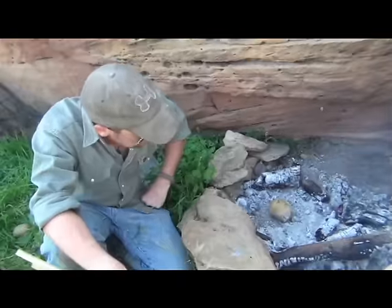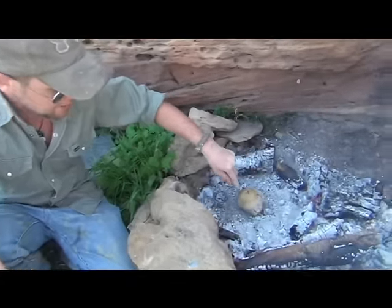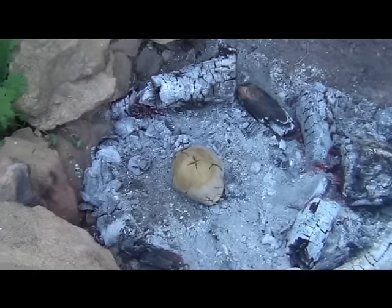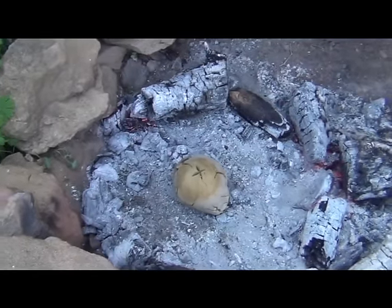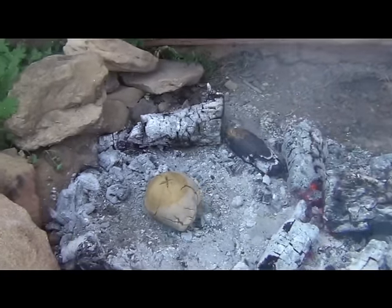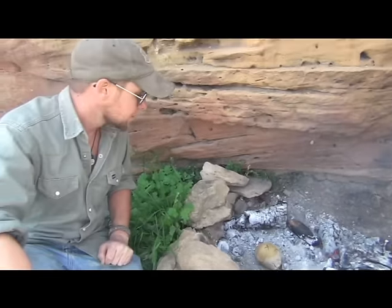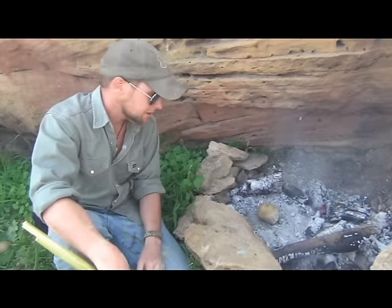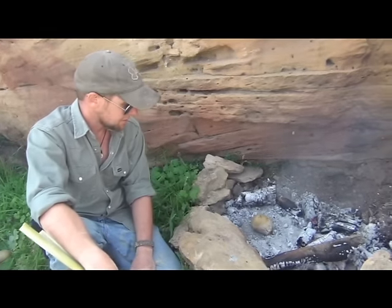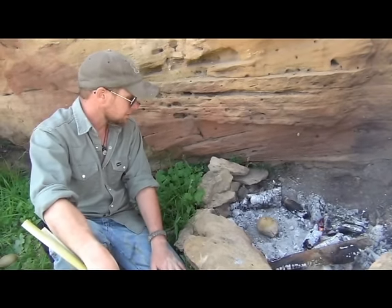We'll check in about half an hour. It's been about 15 minutes and you can start seeing a drying pattern around the clay. It's easily noticeable that it's begun to crack out a little bit — it has quite large cracks, but it's still protecting the potato for the most part. A lot of it just kind of depends on your clay, but this is pretty typical for what I get out in this area. We'll give it another 15 to 20 minutes and see how our potato is doing.